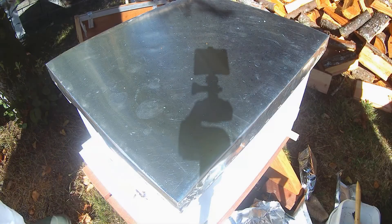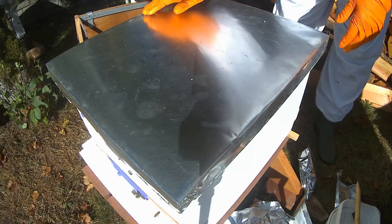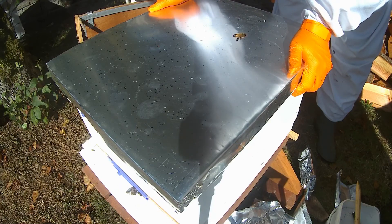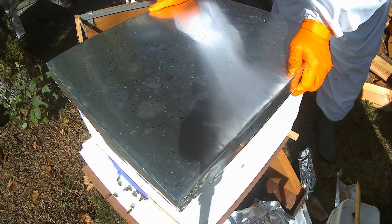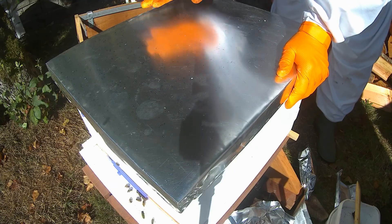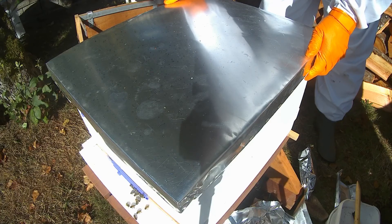Welcome back to G&H Honeybees, this is Gary. This little hive here is the one I called High Four. They had tried to raise a new queen and it looks like she hatched, so I've left them alone for a bit. I'm just going to have a quick look and see if there's any evidence of a queen, a mated queen, or fresh eggs. If I don't see a queen and no eggs in here, what I'm going to do is a newspaper combine with High Five, and that way they'll be strengthened up for winter.